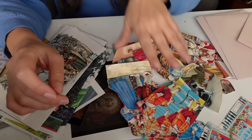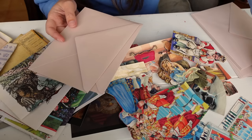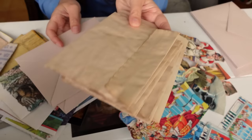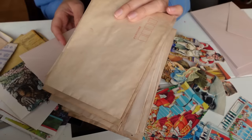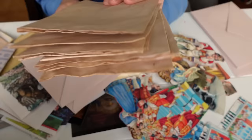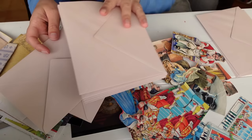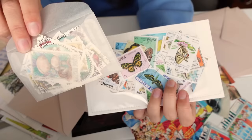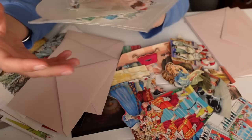And then I also want to decorate some envelopes and make them feel a little bit vintage. So what I'm gonna do, I do have a couple of envelopes here that I tea dyed. So these ones are actually tea, but I think it's okay to include them with the books because they're not attached. I know some people don't like tea dye and I try and stay away from it just because of that. But I also have other envelopes like these pink ones. And I have these beautiful vintage postage stamps, which I think I've shown before, but I bought these on Etsy and I think I will use those to decorate the envelopes and some of the pages.